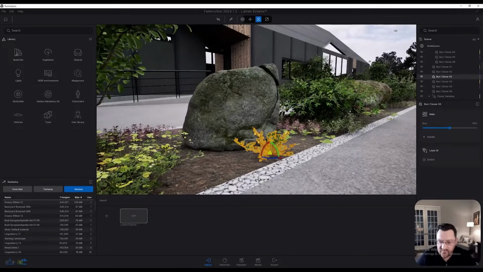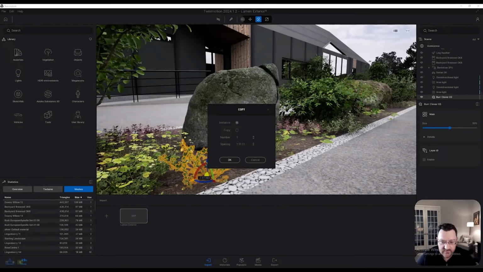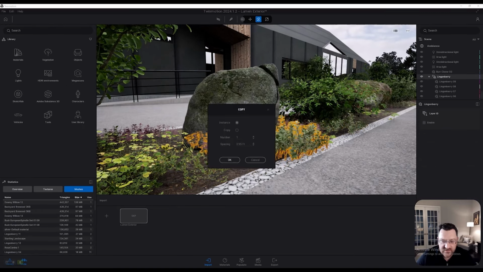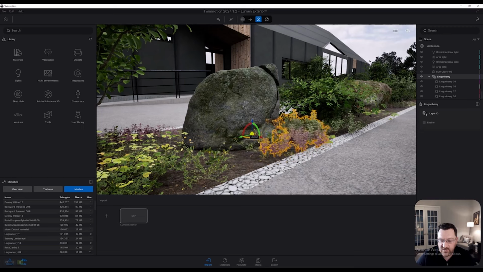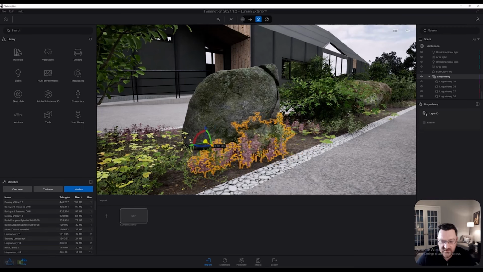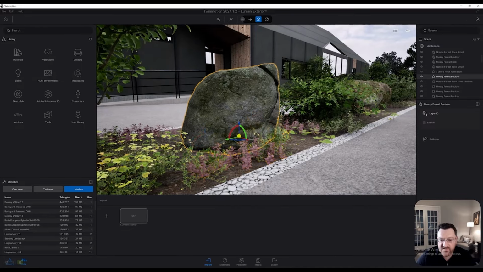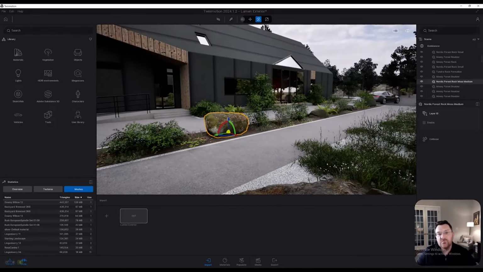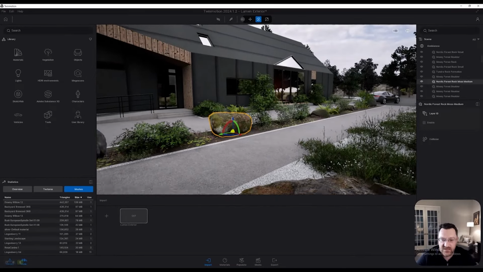We've added in some more variations as well, just to give this a more lived-in feel and just to give the impression that this really is a sort of intentionally designed area right outside the front of the home. And this will complement nicely the rocks that we've added, as if to give the impression that these were construction rocks that were moved and then placed as a decorative element.